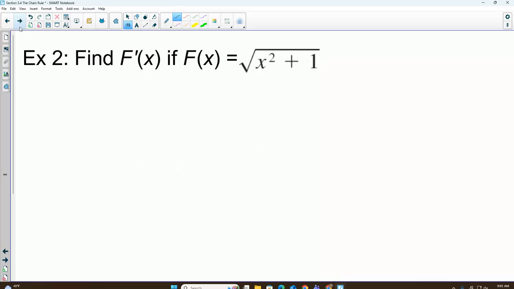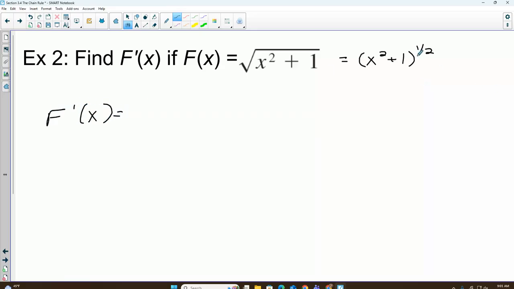All right, so let's look at this one. So if I wanted this derivative, what would I need to do first? You could change that to parentheses x squared plus 1 parentheses to the 1/2. Is there any way I would be able to simplify that so I could just do a power rule or something? Can we take the 1/2 to each piece? No. So we have to do the chain rule here.